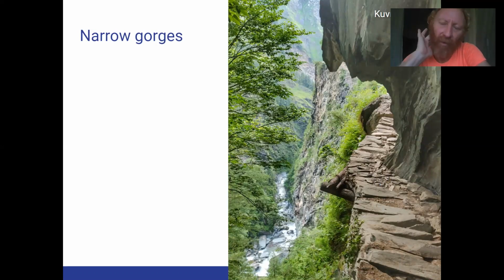Beautiful paths here going then to the main valley from Kuvarasi. Without these paths, it would be impossible to cross here the same Kuvarasi Nala, the same water stream that comes down from the Indrahar Glacier, and by this time has gained enough force to cut very deep into the surrounding landscape, cutting almost near vertical gorges, which are impossible to traverse at the base of the valley.